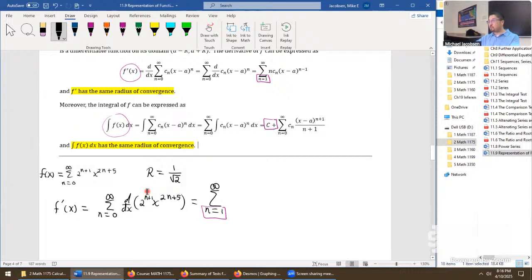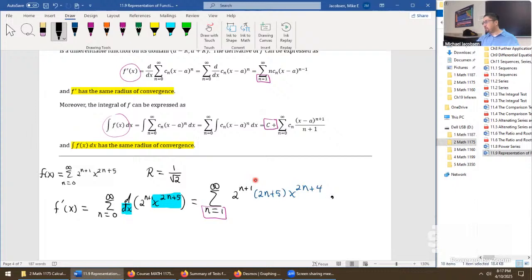And we're also differentiating as normal. 2 to the power of n plus 1, that's constant, because this is d by dx, not d by dn. So this is just a built-up constant. But this varies. If it's d by dx, you're just differentiating that part right there. So let's write in 2 power of n plus 1. Derivative of x power 2n plus 5 is 2n plus 5, x to the power 2n plus 4, so 1 less. And our job is done. That's the derivative now. Pretty weird in a way.